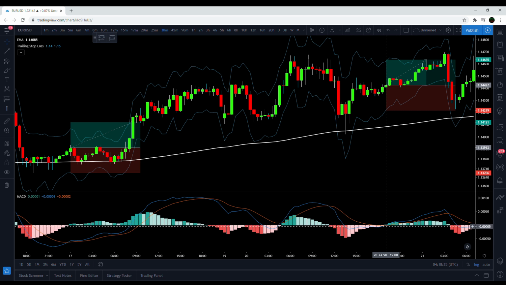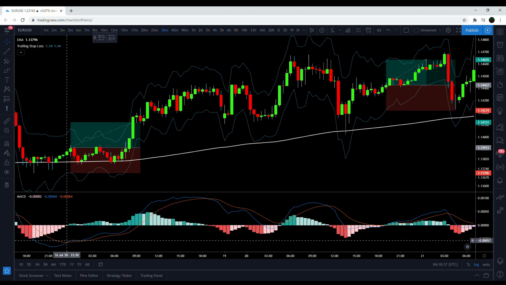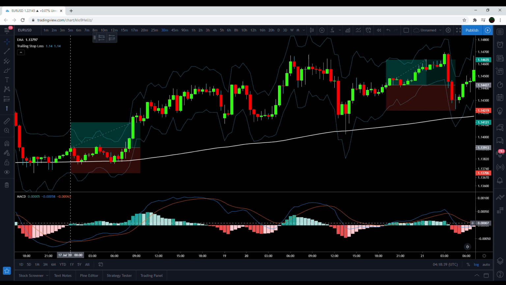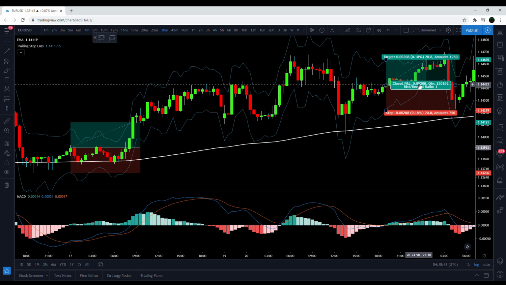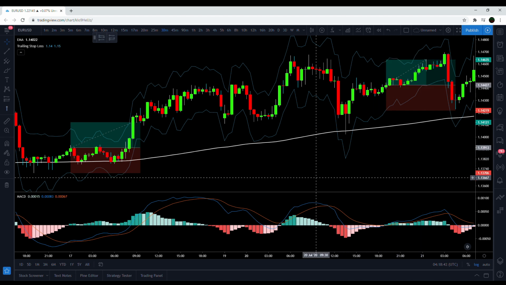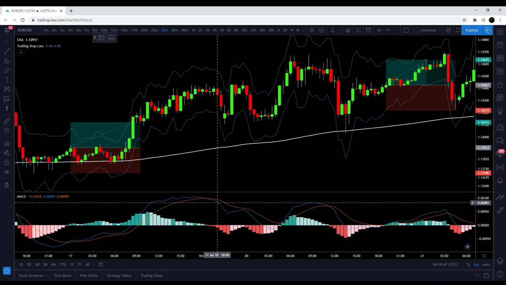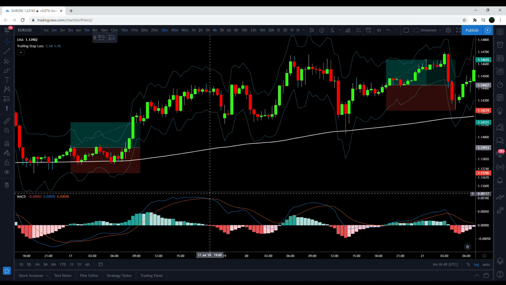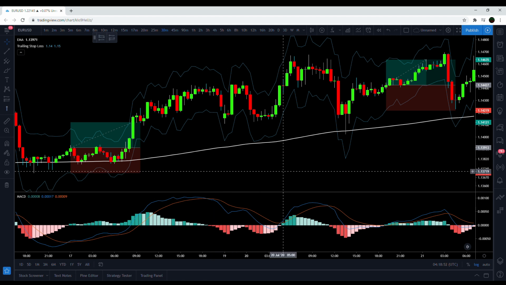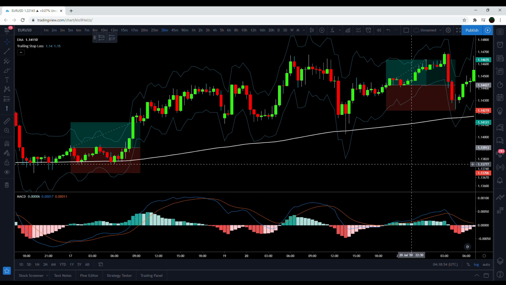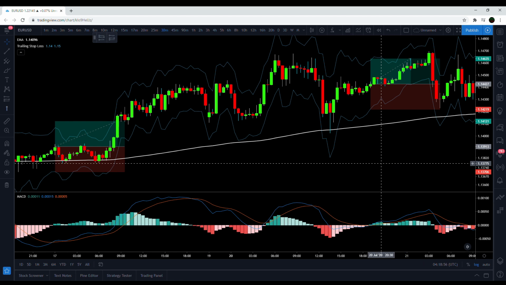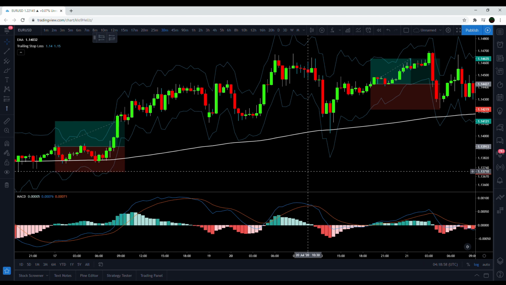Cross up that happens below the zero line of the histogram while price is above the 200 EMA, and it's the opposite for a short. You're looking for crosses down on the MACD that happen above the zero line of the histogram while price is under the 200 EMA. Okay. So that is the simple strategy that I'll be testing for this video, and let's see what type of win rate this gets and if it's actually profitable or not.